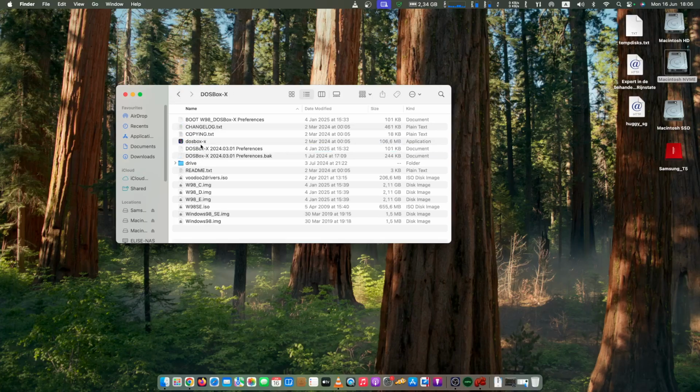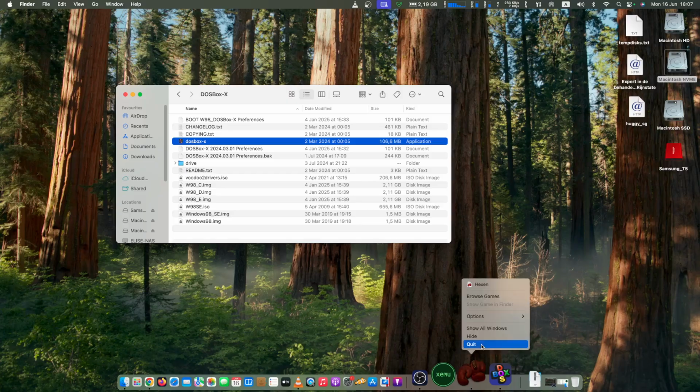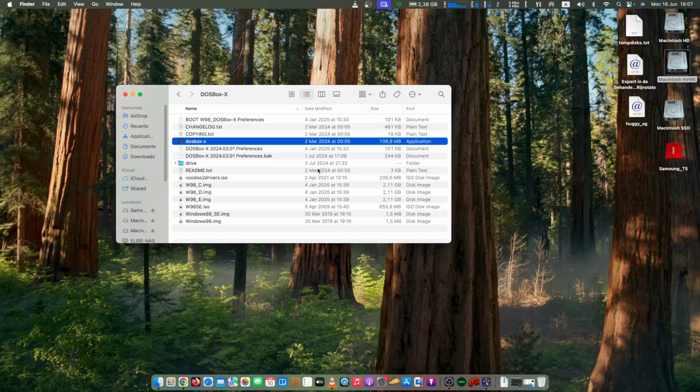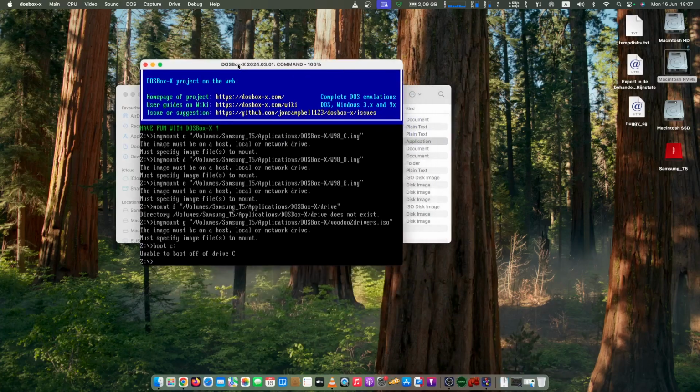DOSBox X, that's interesting because DOSBox X is a more command line, more old-fashioned version of DOSBox, but it's also more advanced, so it is actually possible to have Voodoo emulation going.